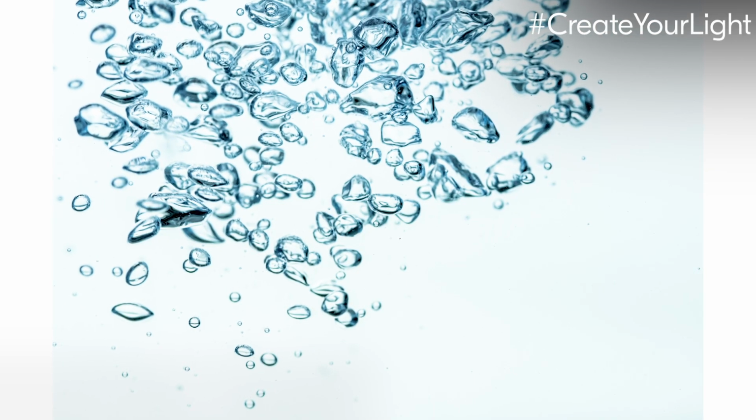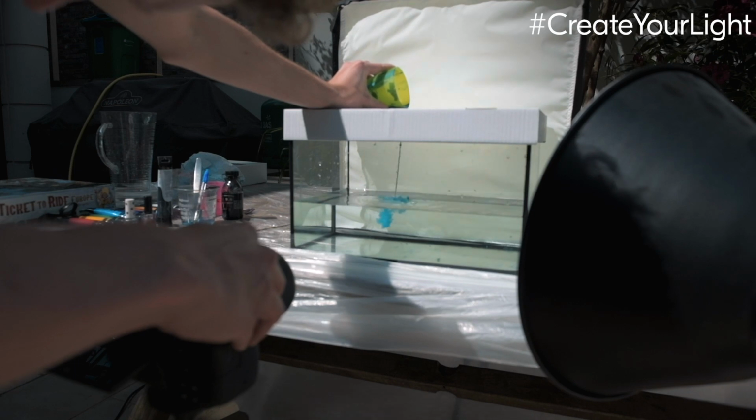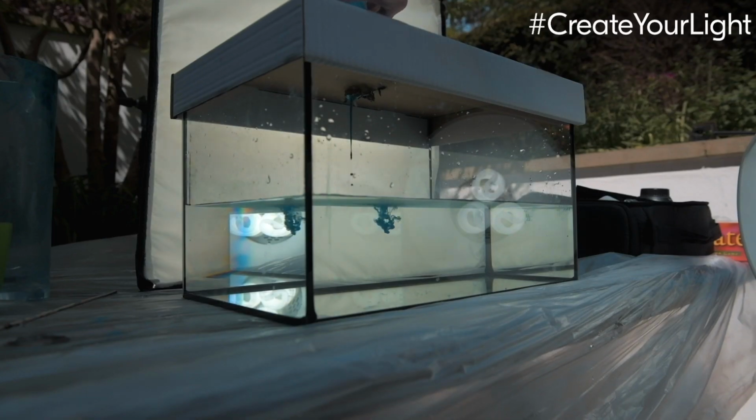I basically just got the water bottle and squirted water really powerfully where the hole was, and it gave me a really good idea of the bubbles coming through where my lens was, to where I needed to be focusing. After this, I did multiple experiments with acrylic paint. I did some just free dropping it, and then others I used the water bottle to see if that made a better effect.